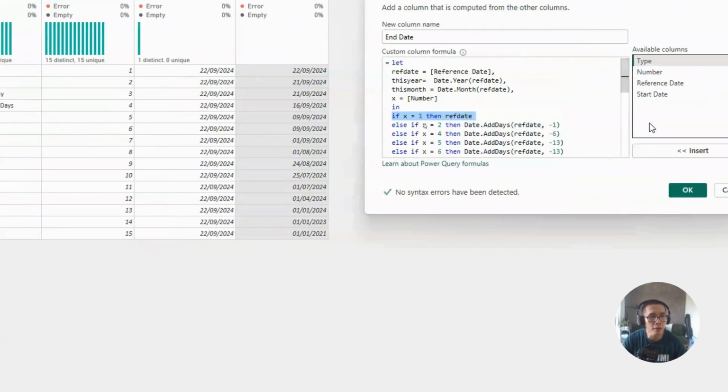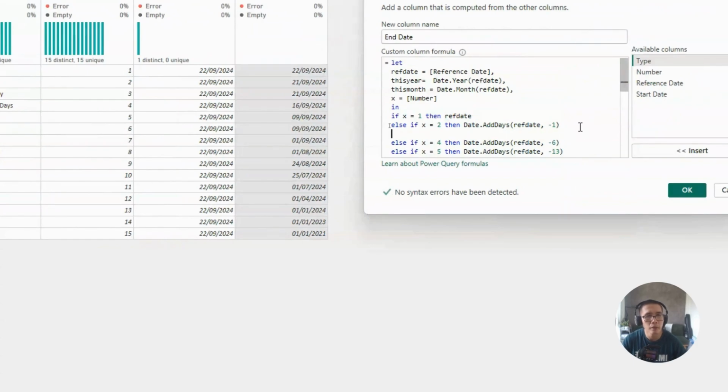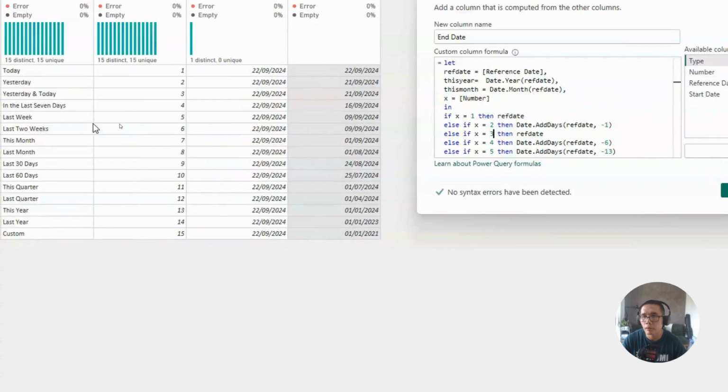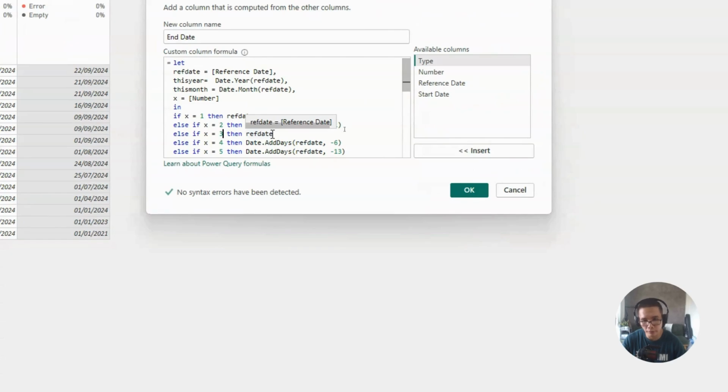And yesterday and today, the end date is today. In the last 7 days, the end date is still today, or x equals 4.